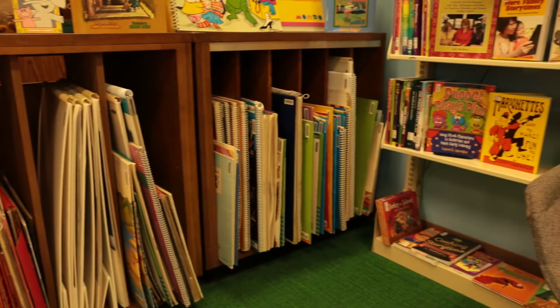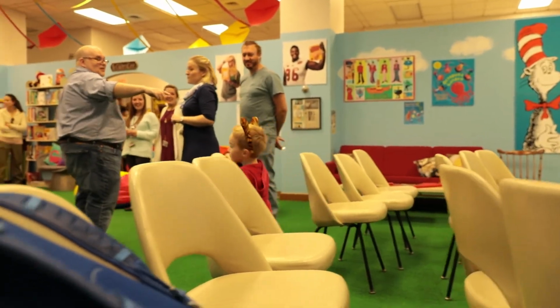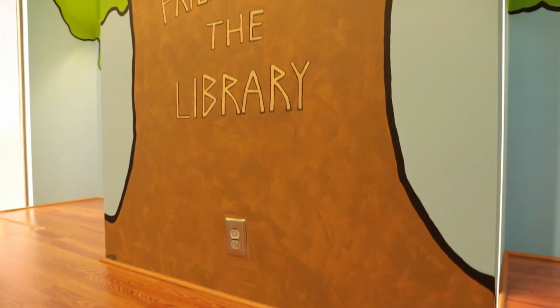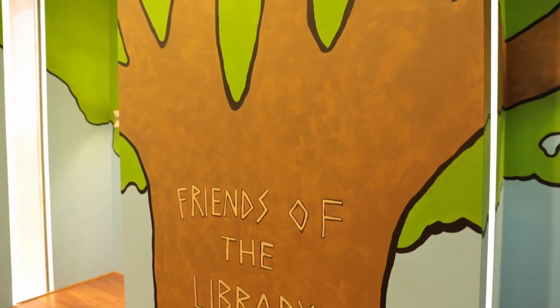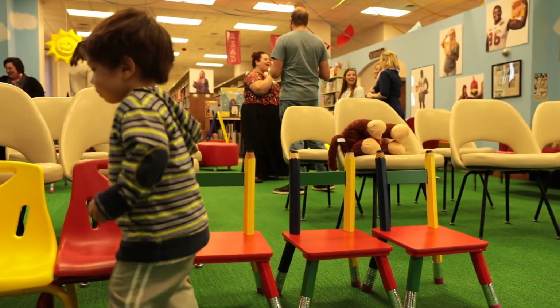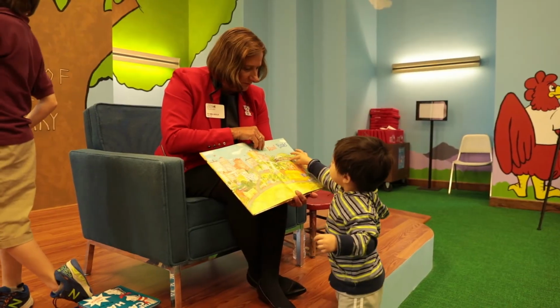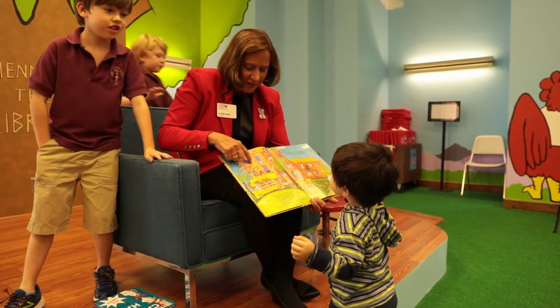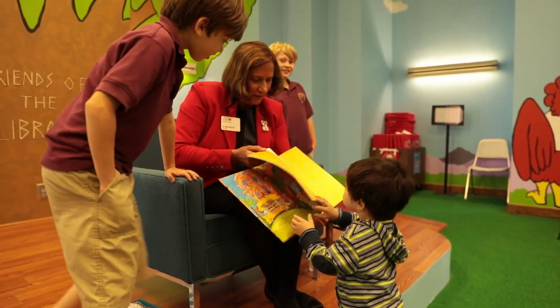The children's reading room will be open the same hours of operation that the Houston Cole Library is open. So even though we might not be having events in the room all the time, it will always serve as a family reading room. I figure that most of the children in the community will come in before 9 o'clock, and less people will come in to use the family reading room after that, and I imagine that students will spend the last couple hours coming in here and studying, because students like a nice colorful space to study as well.